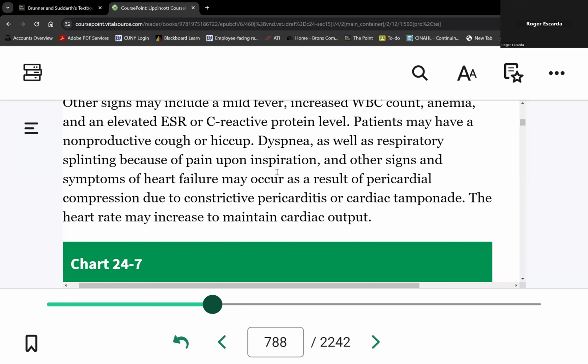Does that make sense? So those 3 are what we call the Beck's triad. B-E-C-K. Beck's triad. So those are signs and symptoms of cardiac tamponade. Is this an emergency? Yeah. Your patient will die in a few minutes if we do not drain that fluid out. Are we clear? So what are those 3 manifestations or Beck's triad again? Manifestations of cardiac tamponade?